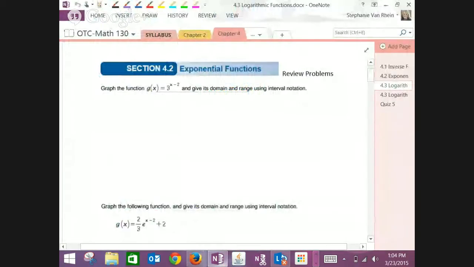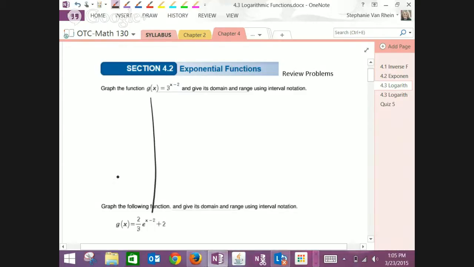The first one, just looking at it, is that shift going to affect the domain? No. Is it going to affect the range? What is range? Range is up and down, right? I'm shifting left or right. Because if I shift the x, I shift the x value. It's not going to affect the domain because the domain's all real numbers anyways. If I take all real numbers and shift them over 2 units, I still have all real numbers.